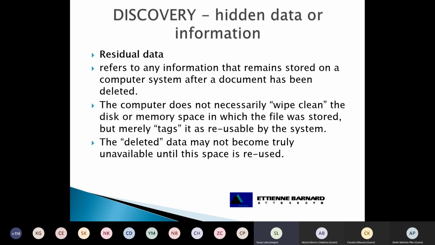It's not easy to see because the tags get wiped away. But please remember, and you've seen it on television, when you go to CSI or one of those programs, they always get information. The whole disk is destroyed, but just one little piece, and on this one little piece they get the most important information, which breaks open the case. It's because things don't get destroyed unless you give it to a 13-year-old boy, and that will destroy the hard drive for you completely. So keep that in mind.